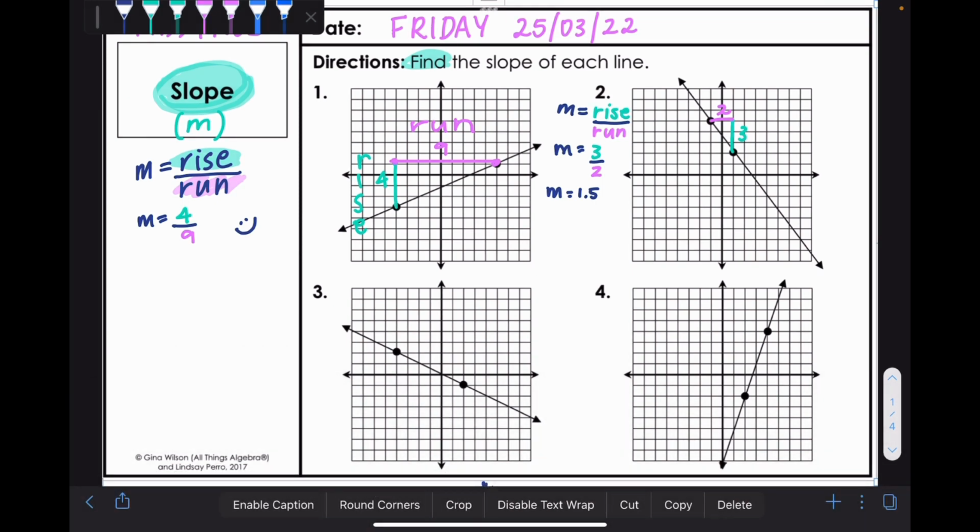Nice and easy. Sometimes we're not given our actual graph. Sometimes we can't see it, we can't count it, and sometimes it's really, really far away. We might have a point all the way down here, and then another point all the way up here in this line, and it's going to take 1,000,000 years to graph it. Oh gosh, that's so annoying. Oh no, that's way too much.